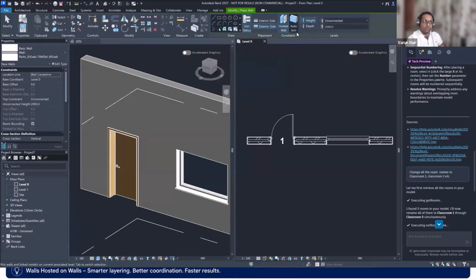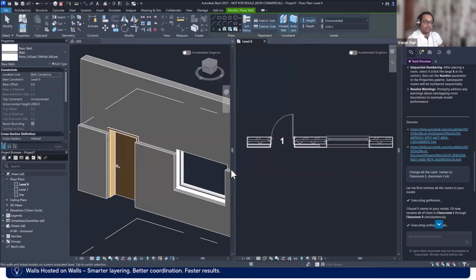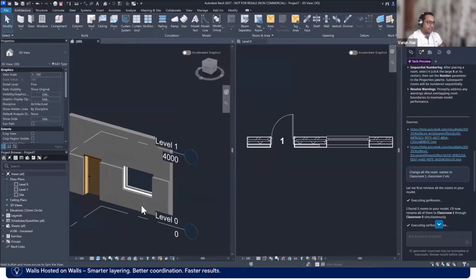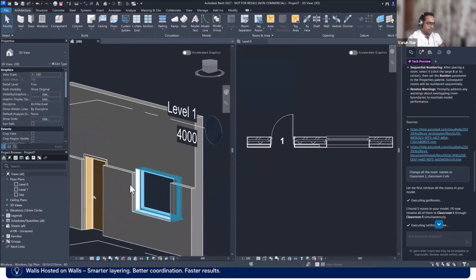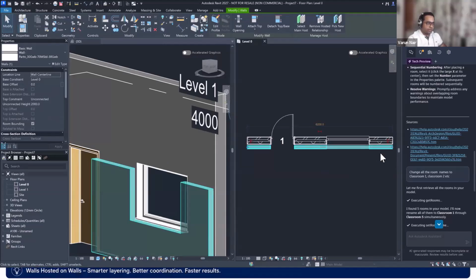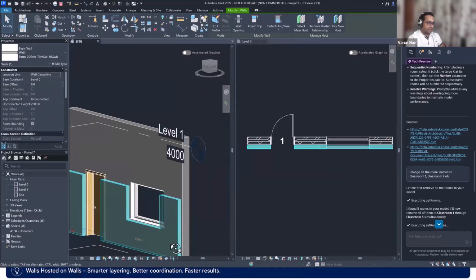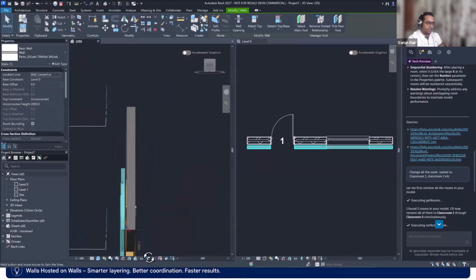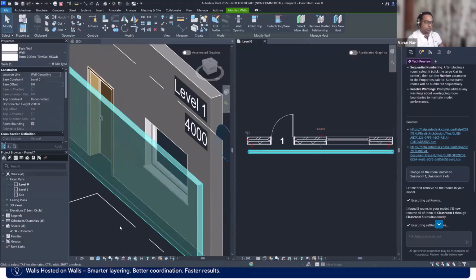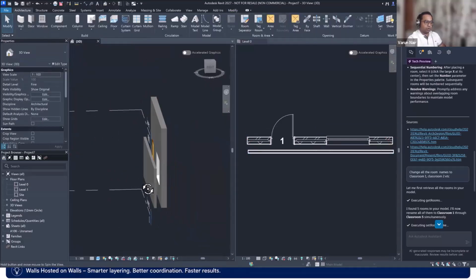Now once this option was enabled, if I select this wall, you can see that it has automatically identified the wall and the door, and it has created the cut section over here like this. The most beautiful part is that whenever you select this wall that you've created and move it outside, you can see that it also retains that particular gap and shape. But this feature is only available to an extent. If you move it further, it will change that parameter. Let's see, if I move it further, it will automatically override the setting and create a complete wall like this.